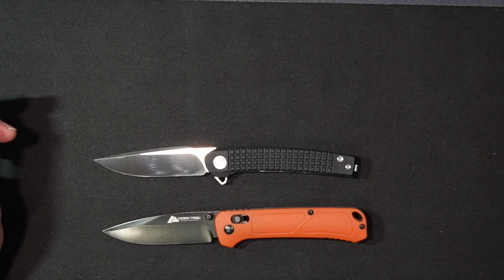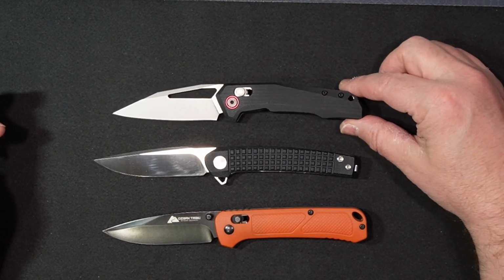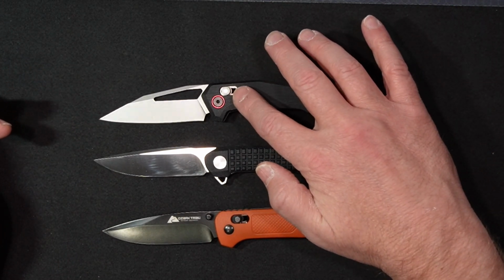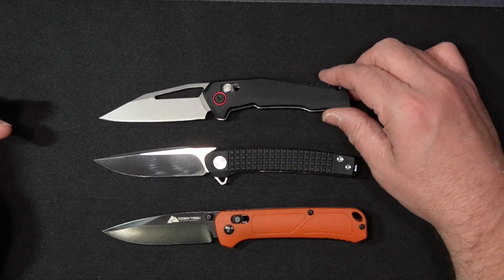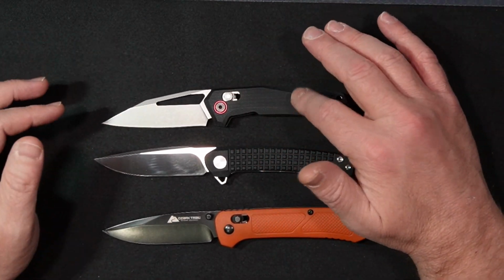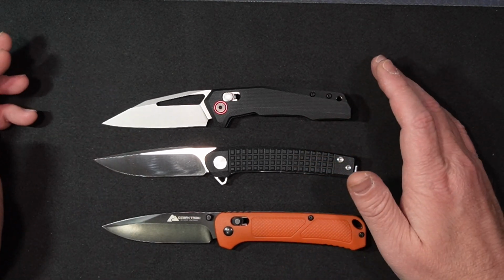And another knife that I'm about to do a review of that very much competes with this one is the Flissa in D2. Very similar in a lot of ways. D2 steel, G10 scales. This one has an axis lock. Full stainless steel liners. I don't want to get too far ahead of myself because I'm about to do a review of this knife. But anyhow, yeah, absolutely fantastic knife.